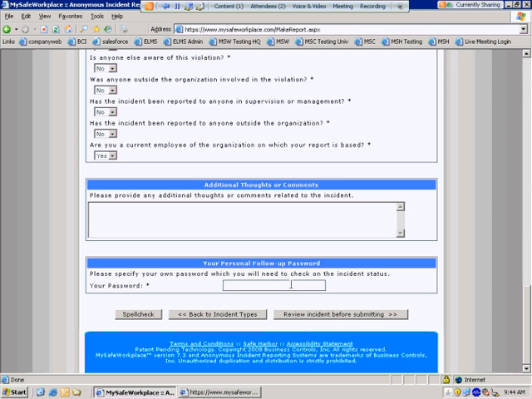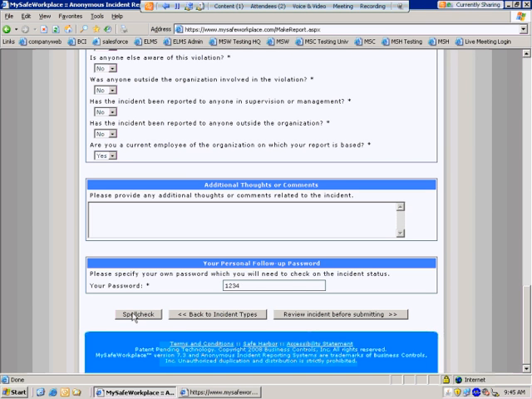The last section in the report form will be entering a password. The password, along with a system-generated access number, will be required to log back into the system to check the status of the report. Since the passwords are case-sensitive, we allow the reporter to see the password they are writing down, to check for spelling errors, capital letters, etc.